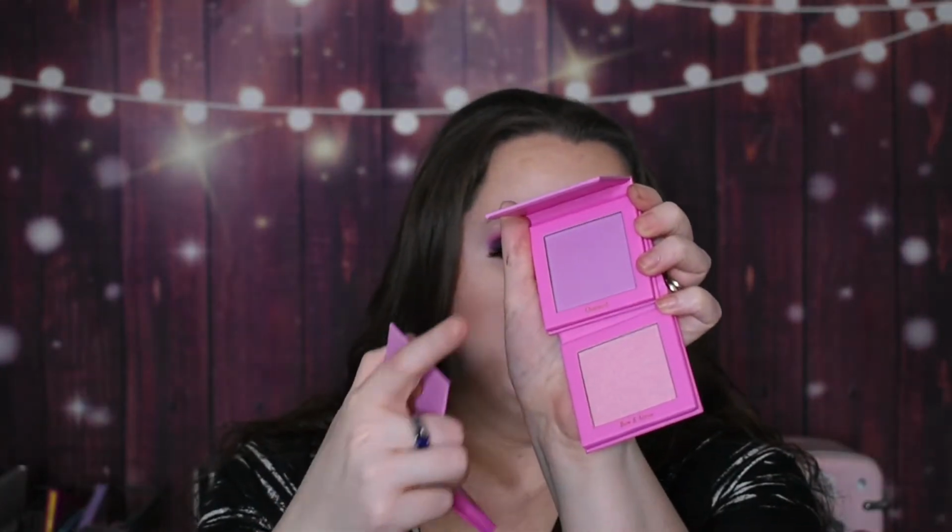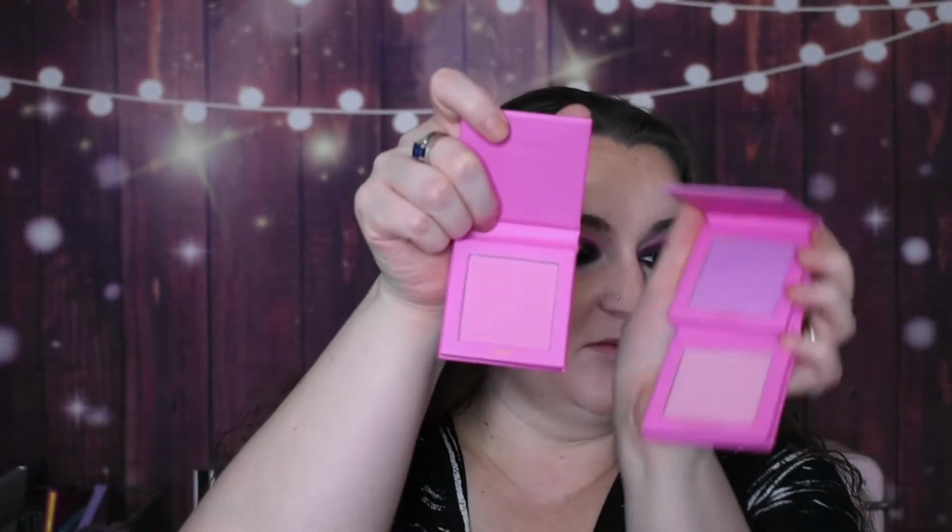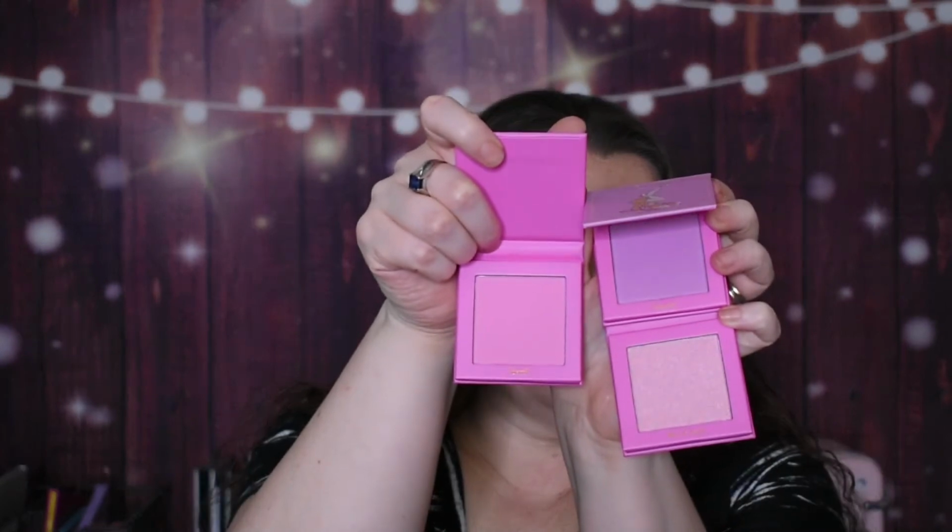But I have the three face products, which I wasn't originally going to pick up, but then I just suckered myself into it. And I was really excited because there's a blush here that pulls a little bit more purple, like cool tone, like lavender, then the highlight, of course, and then this one that pulls a little bit more pink. So you can see how different they are when you hold them side by side. But I think I'm going to use the more pink one, and then I'm going to use the bow and arrow blush light kind of shade to go over top of that.